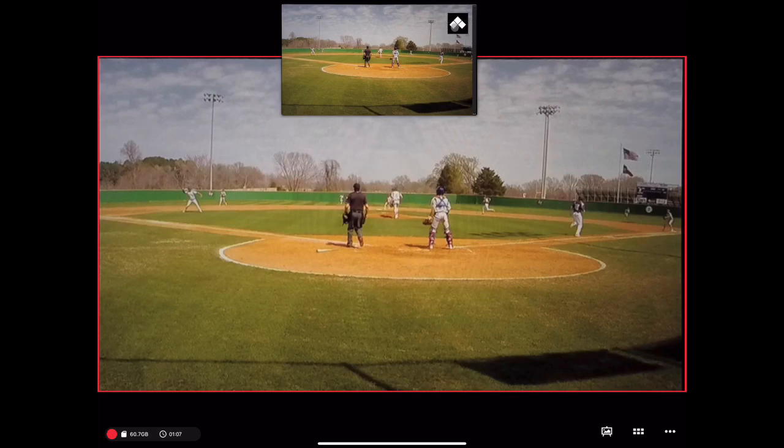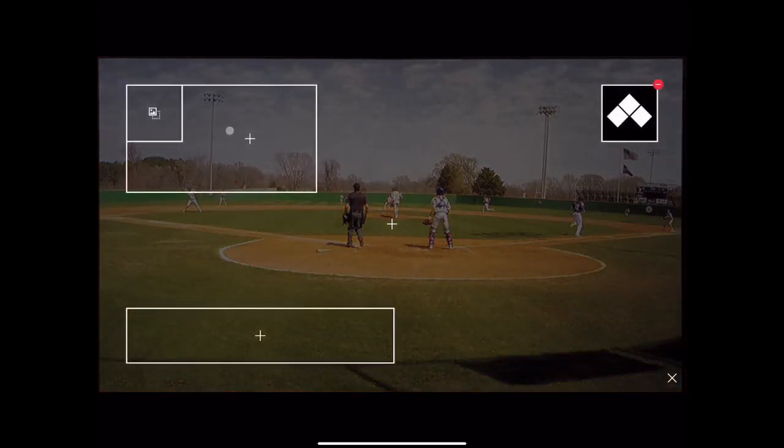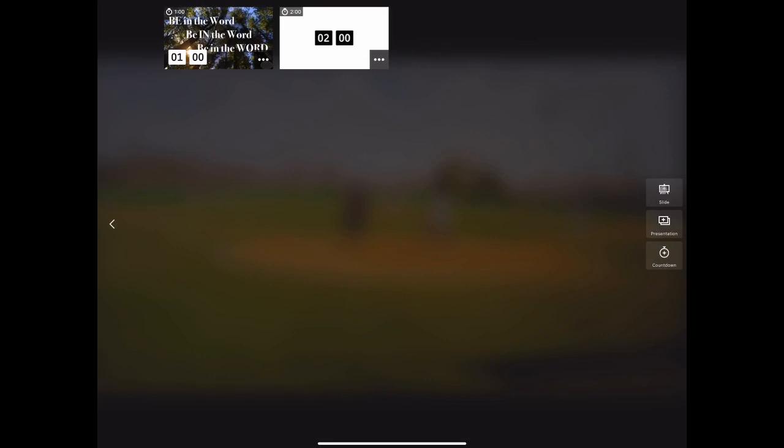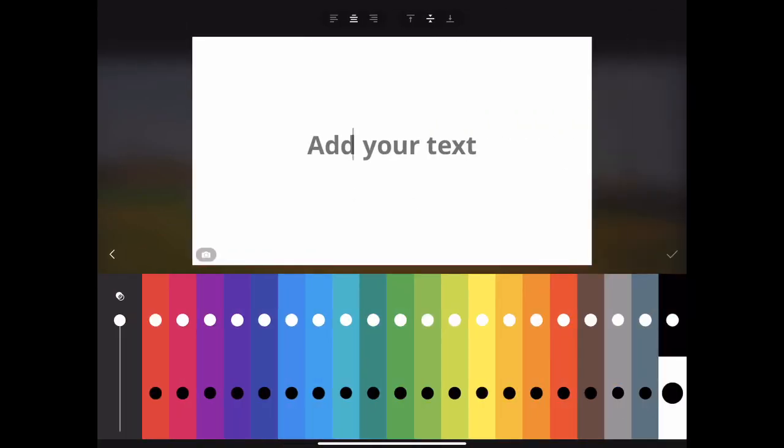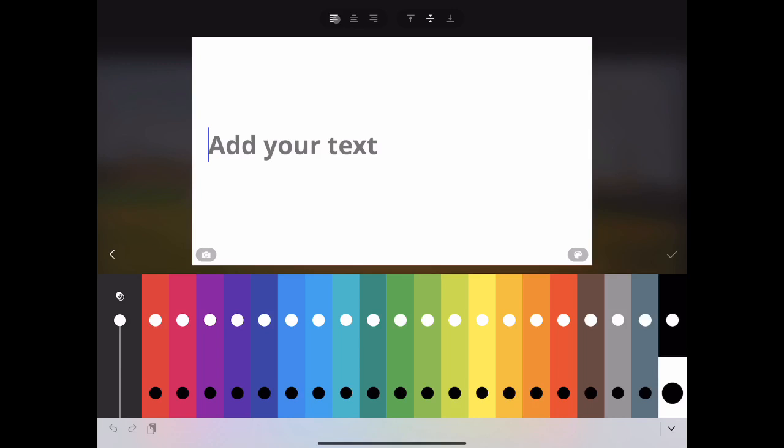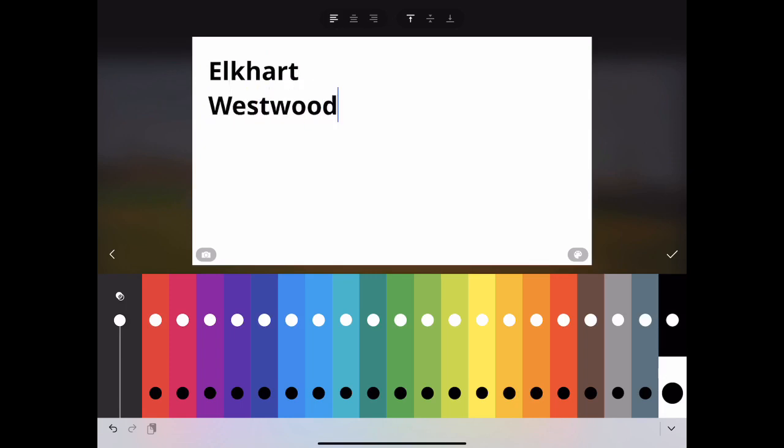We'll do something similar with the over-the-shoulder scoreboard. Once again, choose the slide icon at the bottom right of the screen. Then the over-the-shoulder box. I like to put my scoreboard as high and to the left as possible. Add your team names. And then space over to where you want the score. Tab will not be recognized, and the score will be too close to the team if you try to use tab.